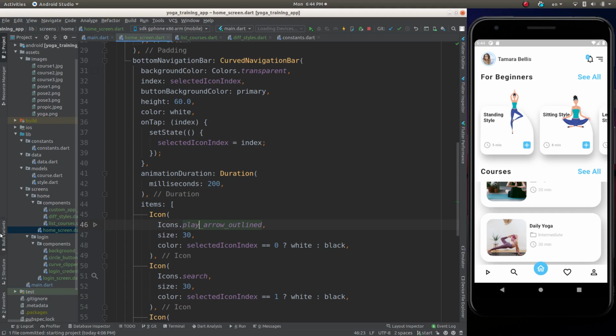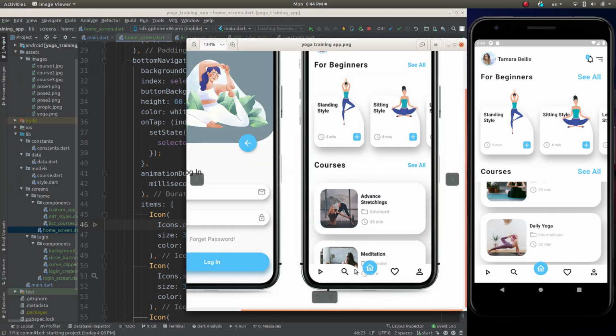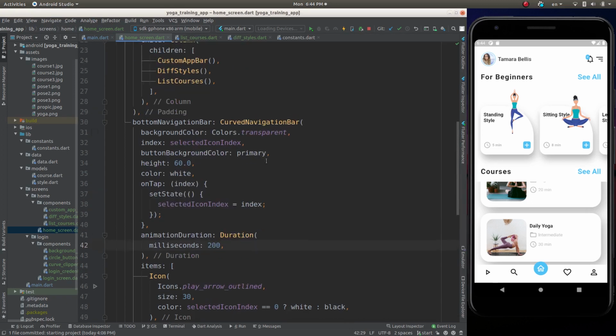The curve in the design is not visible. Look at this curve. This is not visible here. Let's solve this problem. Let's have another color of red. Let's restart. Yes, it's having the color red.